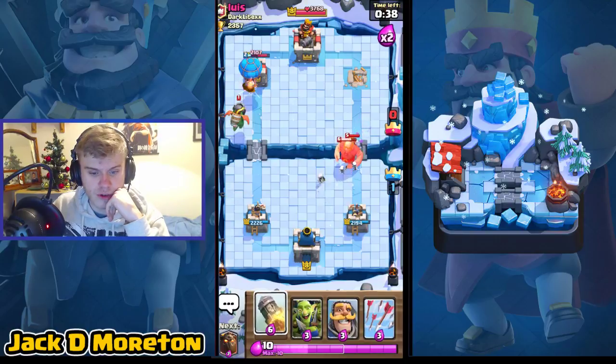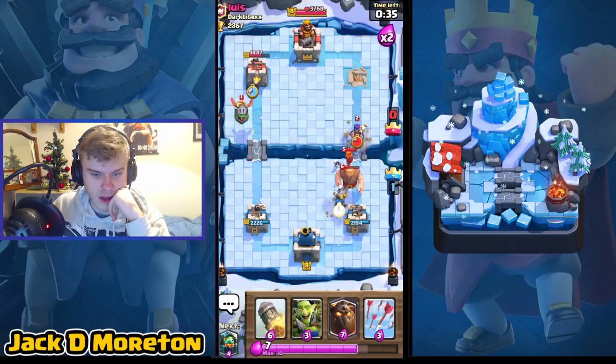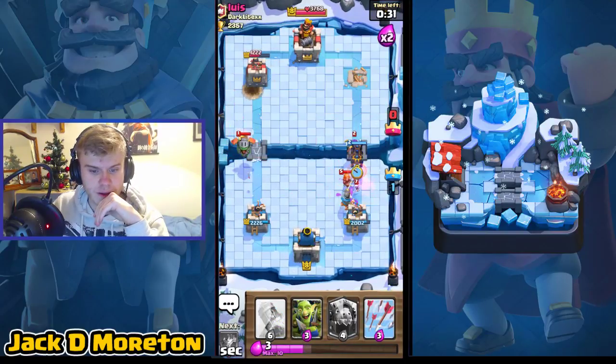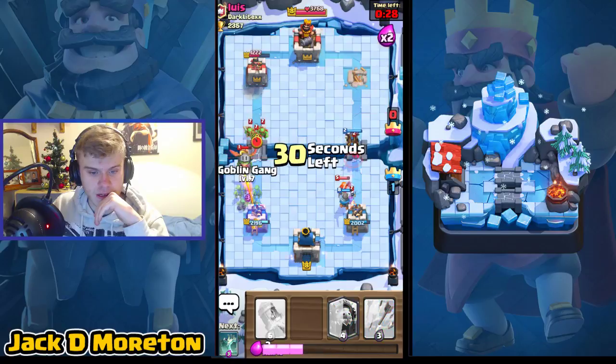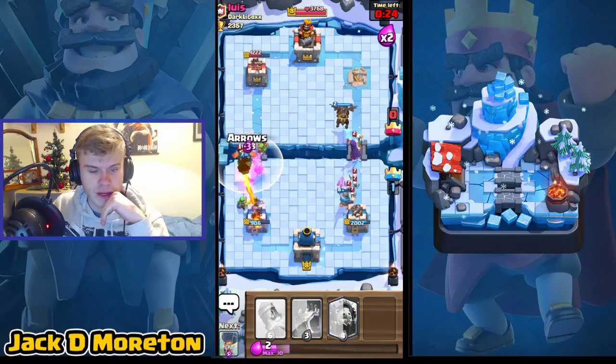Okay, so it's Valkyrie. I don't want to place Valkyrie with that personally. So what we're going to do is place my Lava Hound here. So my witch jumps onto it. My Inferno Drake, he doesn't know what to do here. So I'm going to place them there. And I'm going to arrows all of this.